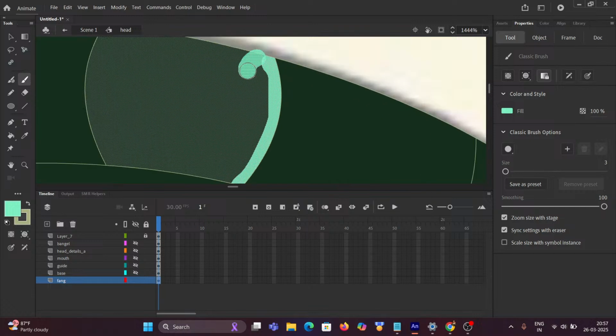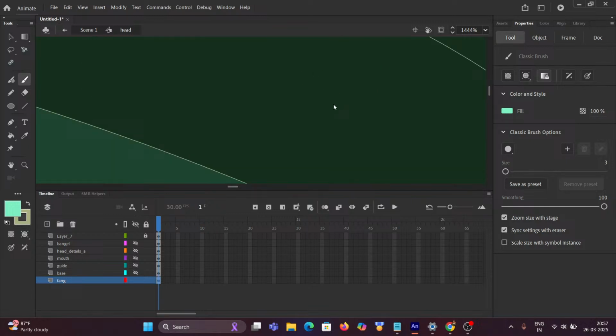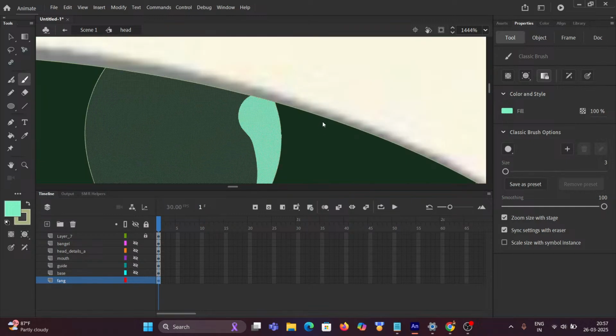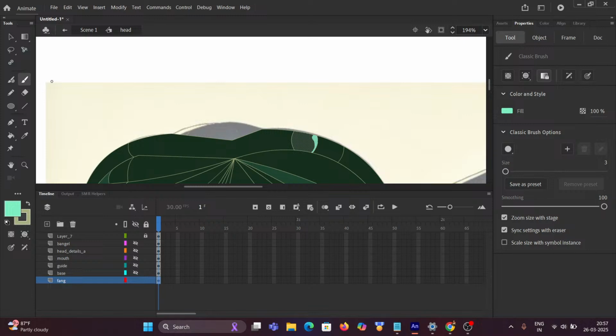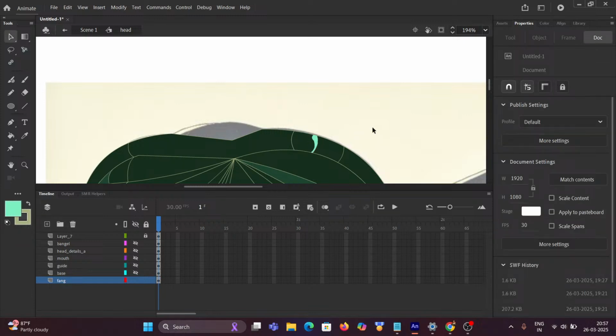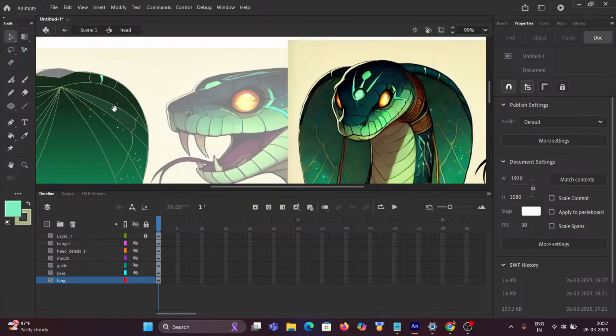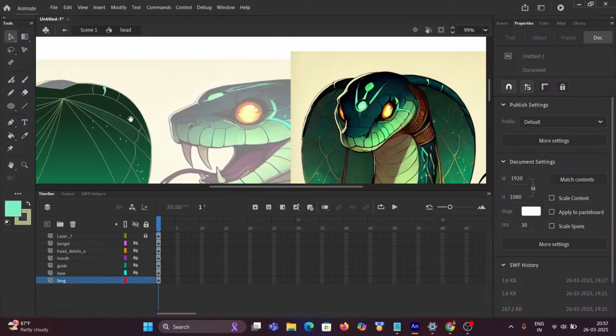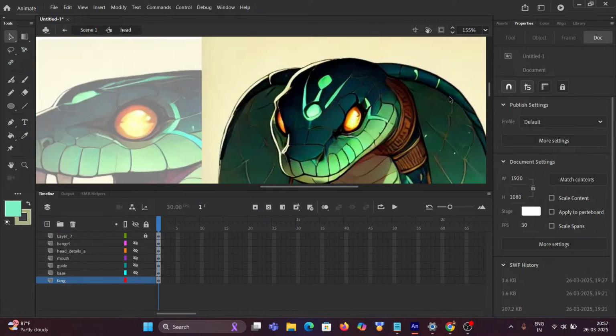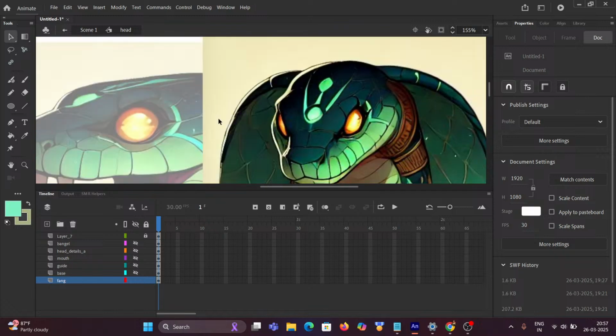But we need some effect like this. Now see the magic. Does it have some effect? I think so.